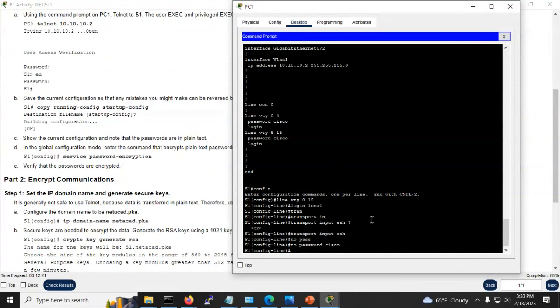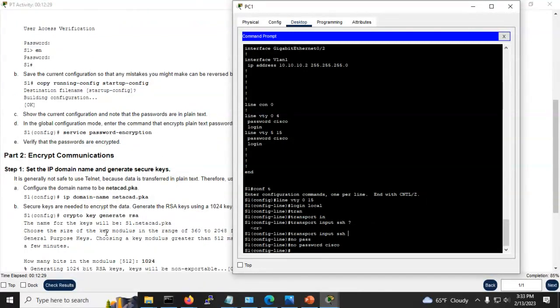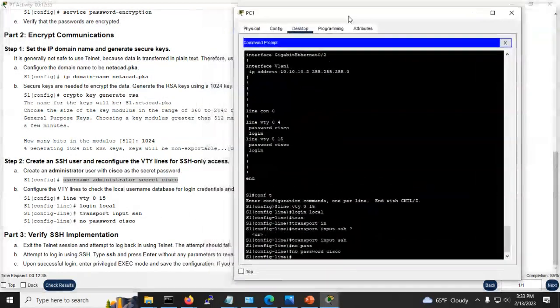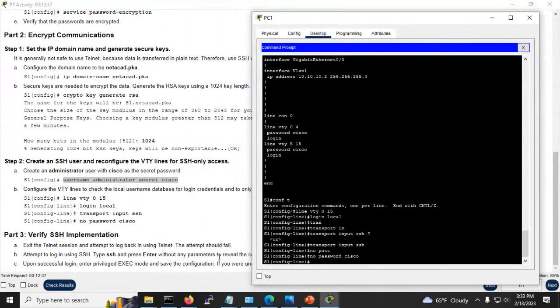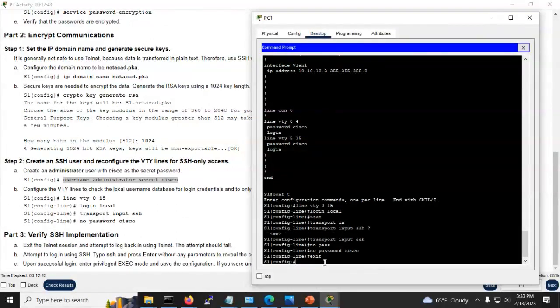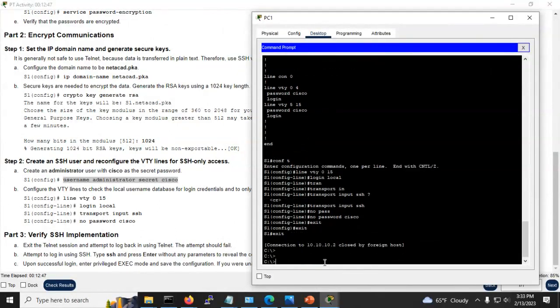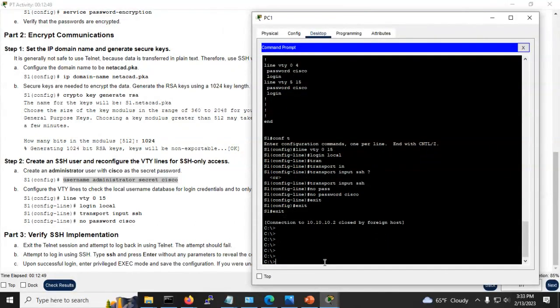It may be that what you missed will not allow this to finish, and it may be that it will, and we'll just have to go see. It might be cosmetic. I don't know. All right, so we are on part 3 now, right? We're going to exit the telnet session, and then attempt to connect with telnet again. It shouldn't work. So we're going to exit this, exit again, and exit again. We're going to get out of here. Boom. Now we're back at our command prompt.